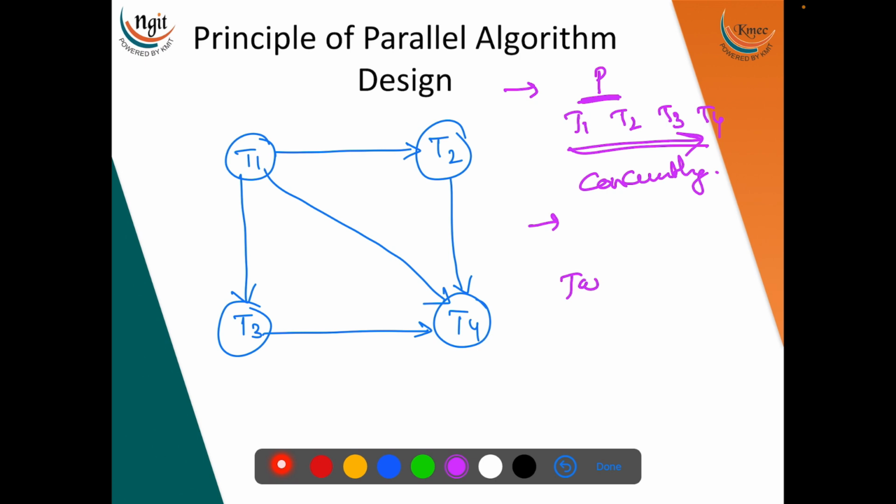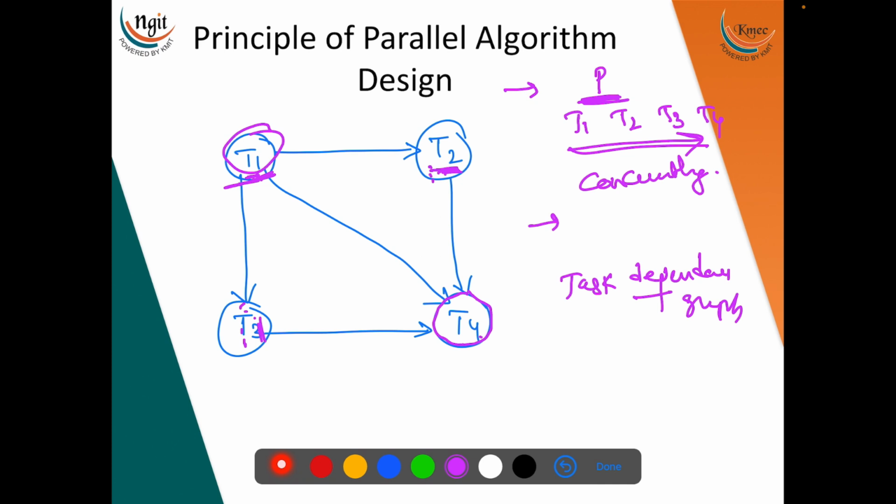Here I am taking a task dependency graph. What is the meaning of this graph? T4 is a sub-problem from P and it is dependent on the T2 output, T1 output and T3 output. T2 is a sub-problem which is dependent on T1. First of all we execute T1 and the output is given to T2 and T3. These two get executed concurrently, in parallel. After that we execute T4. The reason is that if a task is dependent upon another task, until that task completes you cannot pass its output on to get the dependent task executed. So this is the task dependency graph.